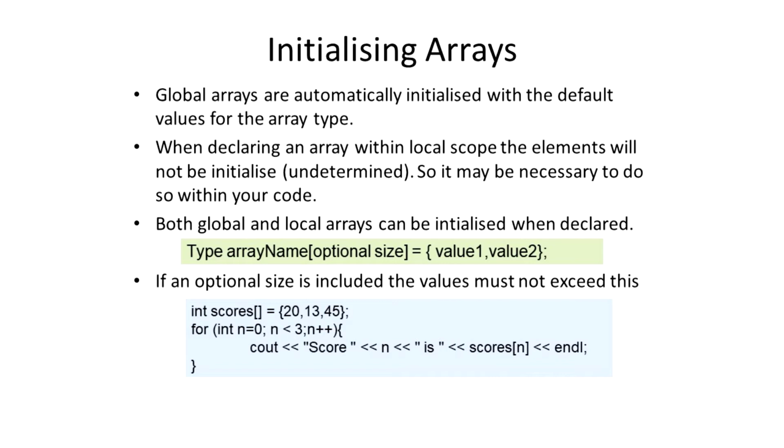And of course, if you don't declare the size of the array, then the array size will be inferred from the number of values. So if you specify 10 values, then obviously the compiler will know that there's going to be 10 elements, which will be numbered from 0 to 9. But if you do specify the size of the array at declaration, then obviously you can't exceed that in the individual element values that you include separated by commas within the braces. So you can't have more than your size.